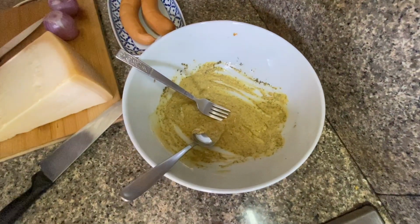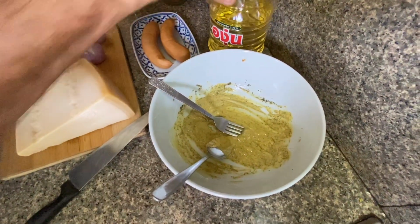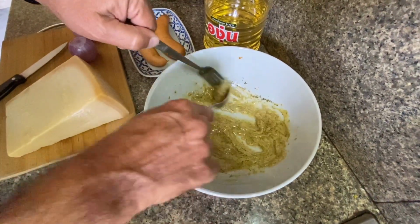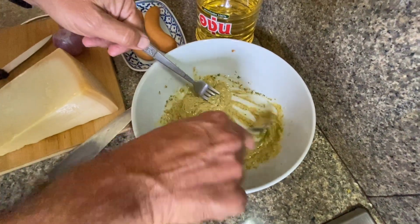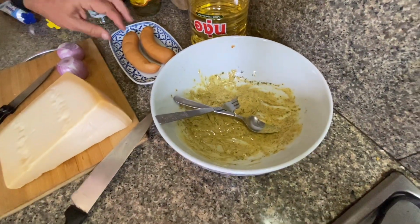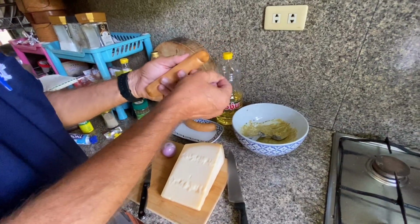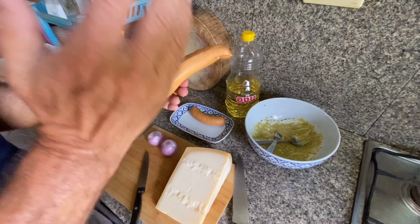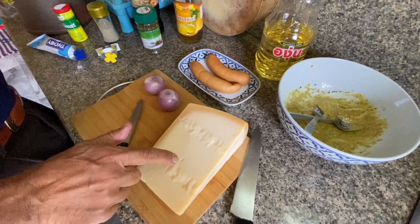And we add some oil. So that should do, I think. Okay, this is basically it. So what we have to do with this is open it, remove the skin and slice it, slice the onions and slice the cheese.